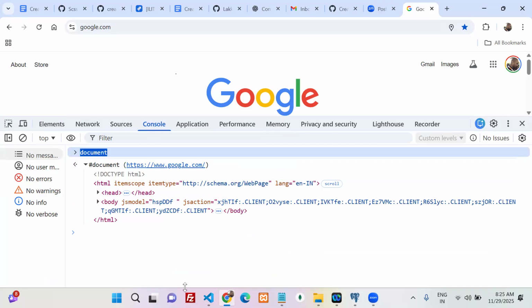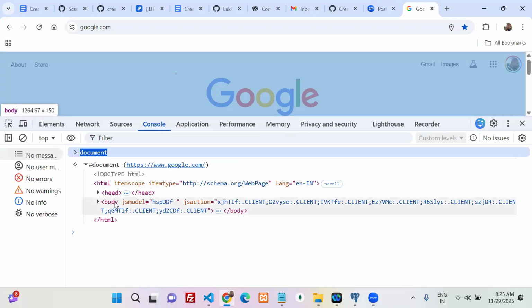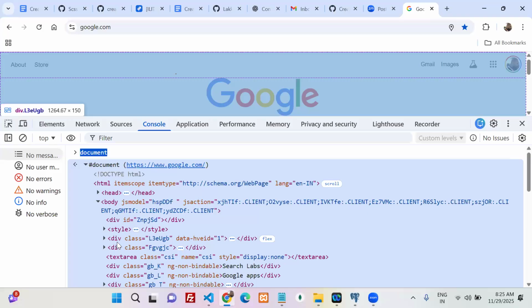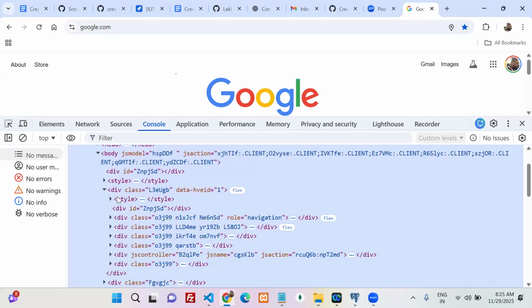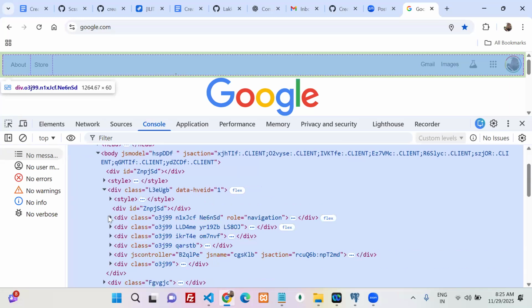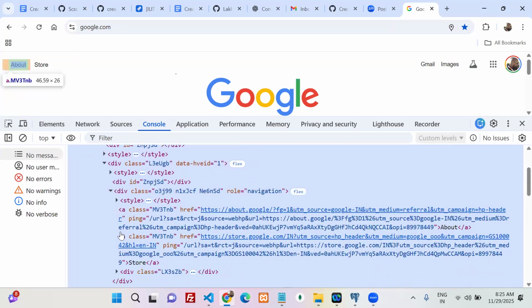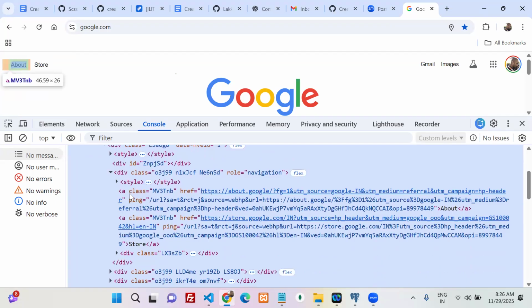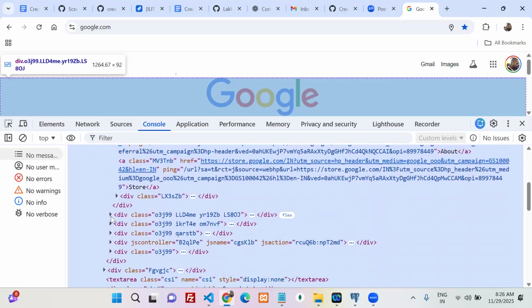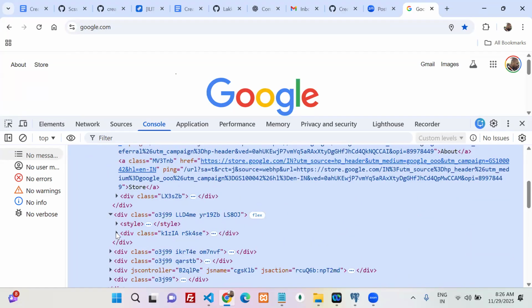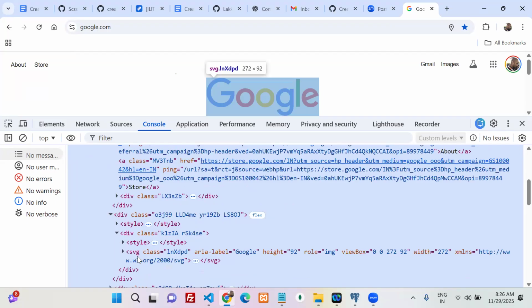Understood, everyone? Now see, if you click on this body, which part is highlighted? Everything is highlighted. Inside this, somewhere your code you can also see. Here is the first heading, then the style one, then the first anchor. Inside this one is the Google logo in the middle, and the SVG.